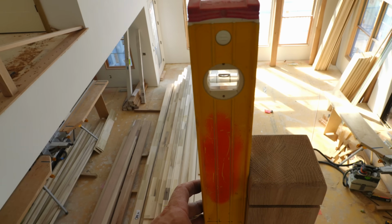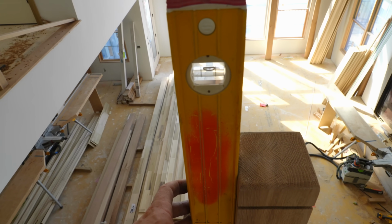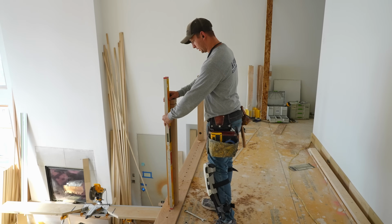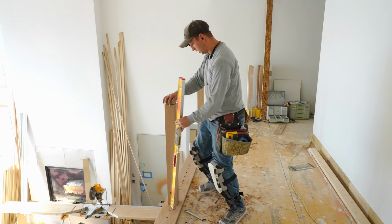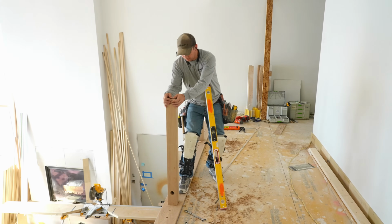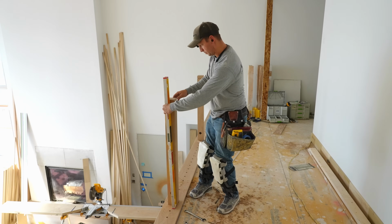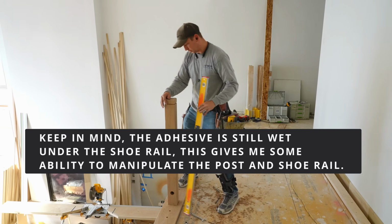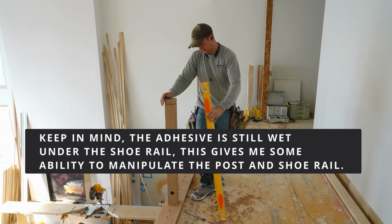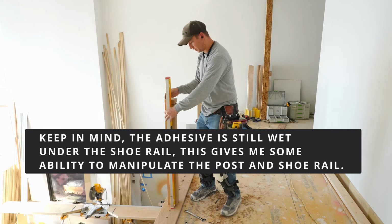I can see that I'm not plumb. My bubble's right on the line, it's not centered, so I'll have to torque this a little bit. When you're doing this, don't try and do too much too fast. Just take it a little bit at a time. You can see, it's crazy how solid these posts are with those bolts. It's getting real close. So there I'm plumb, that's all it took.